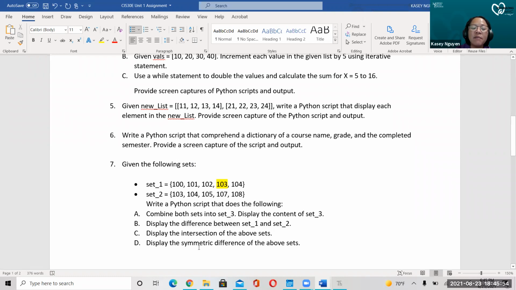But when you look at the symmetric difference, it's going to give you those, and it's going to give you these as well, in both. That's the symmetric difference. For B, it's only going to look at the first set compared to the second set.